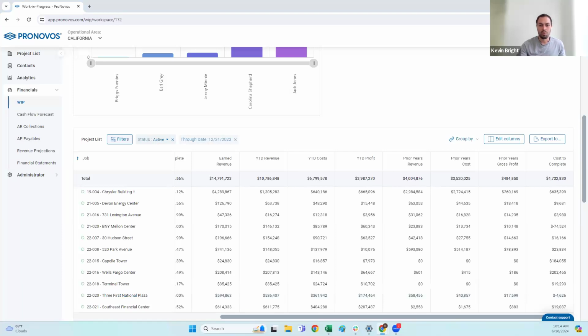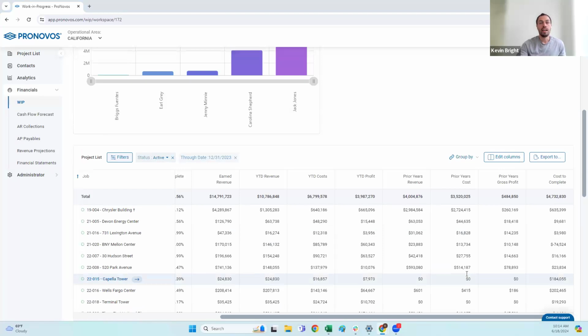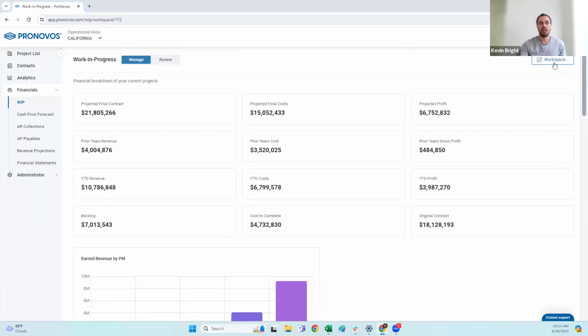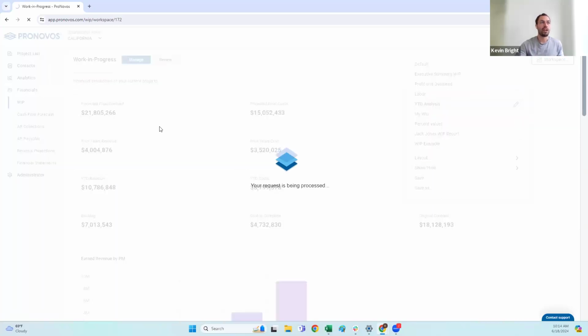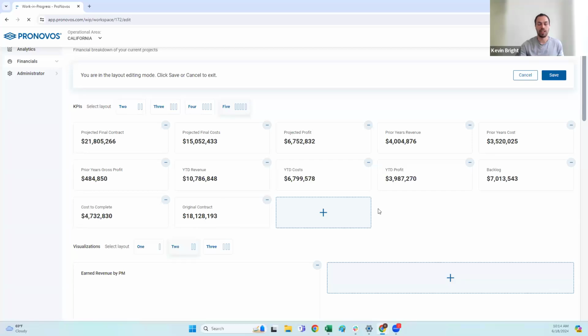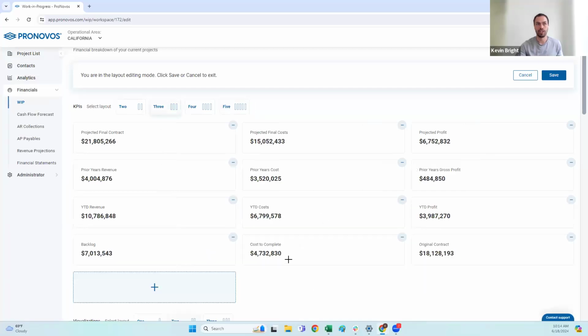So we have a question. What do you call this one? This is exactly what one of my owners wanted to see. Yeah, so this is what's great. This isn't actually a specific one. You can create this one on your own, or any permutations of it. Exactly what I was showing before, when you go into the layout and the edit, you can construct these KPIs and columns to match exactly what I am showing on the screen here. So it's something you can create on your own and add any tweaks that you need to. I'll also say if you want it to look exactly like this, feel free to reach out to Garrett, and he can help you walk through the steps to set up your workspace to match this exactly.